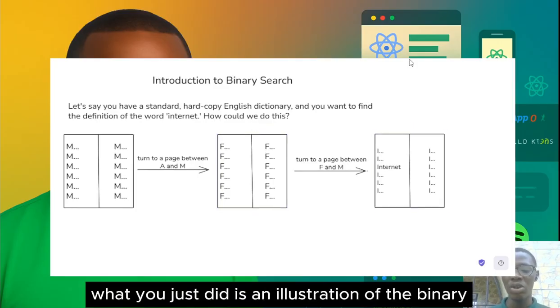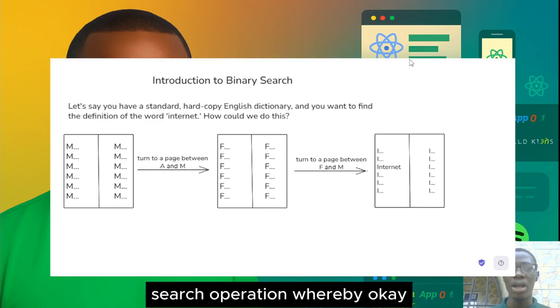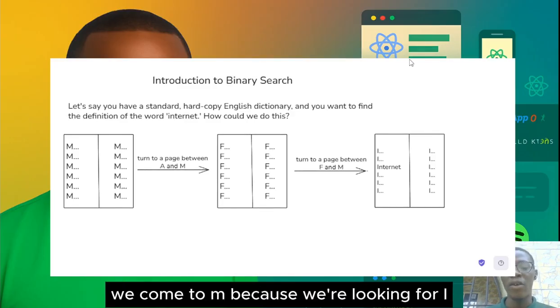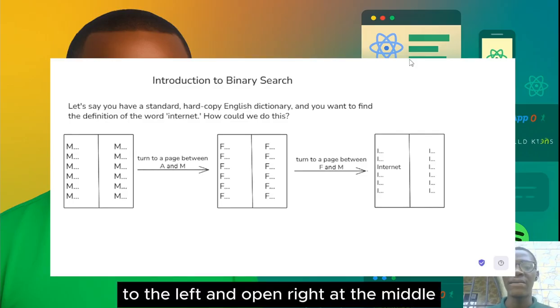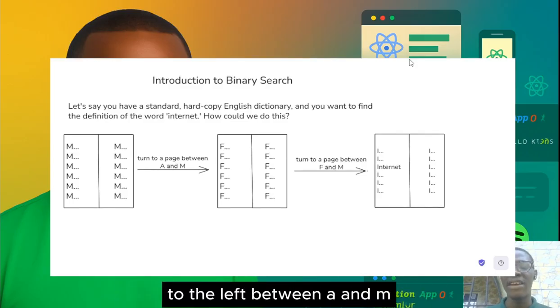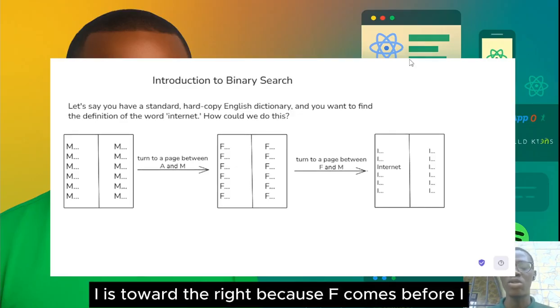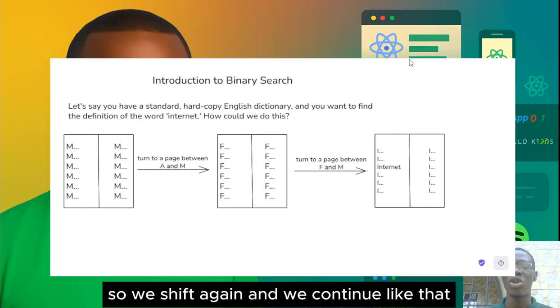So what we just did is an illustration of the binary search operation. Because a dictionary is ordered alphabetically, when we open right at the middle, we come to M. Because we are looking for I, we shift to the left and open right at the middle between A and M, and then let's say we get to F. Then from F, I is toward the right because F comes before I, so we shift again and we continue like that.